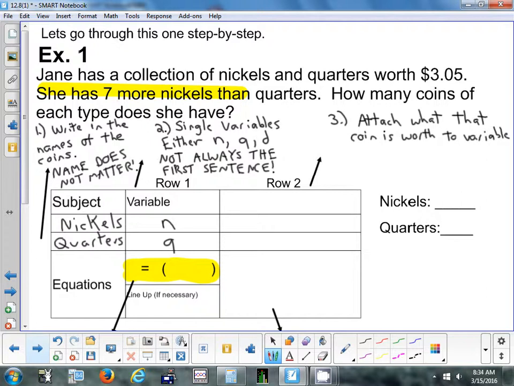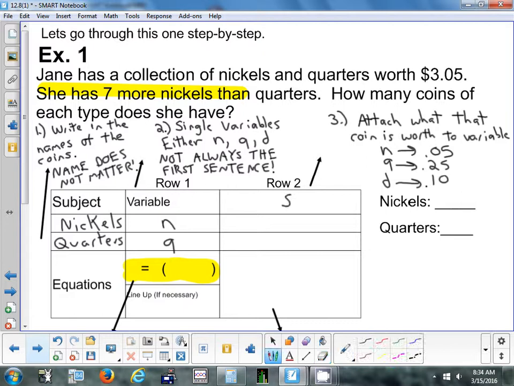Now, we're going to attach what that coin's worth to the decimal. Do you guys need me to write every single one? Like, do you need me to put like quarter, 0.25, dime, 0.10, nickel, 0.05? I can put it real quick if you want. N, Q, D. Nickel, 0.05. Q, 0.25. D, 0.10. All right, so that's what each one's worth. Those are the three major ones that you guys are going to see in the problems that we do. All right. So in this row, it's like this row right here is what I'm going to turn it into.